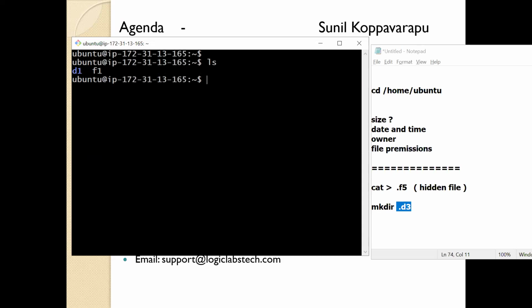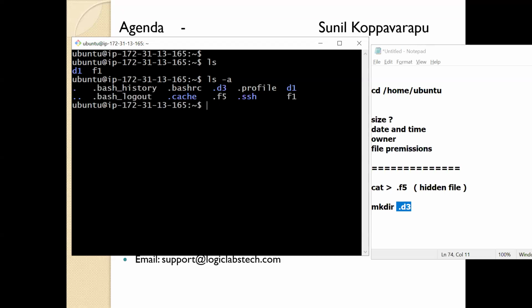It will show you normal files, whereas ls -a, where a stands for all, gives you normal files as well as hidden files. Please observe: .d3, are you able to see it? In the same way, .f1. You are able to see the hidden file and hidden directory.